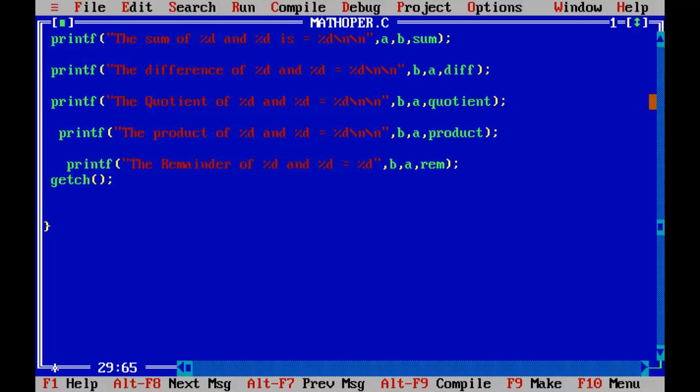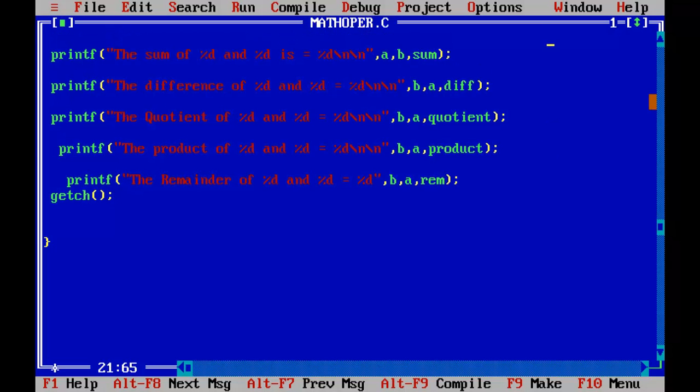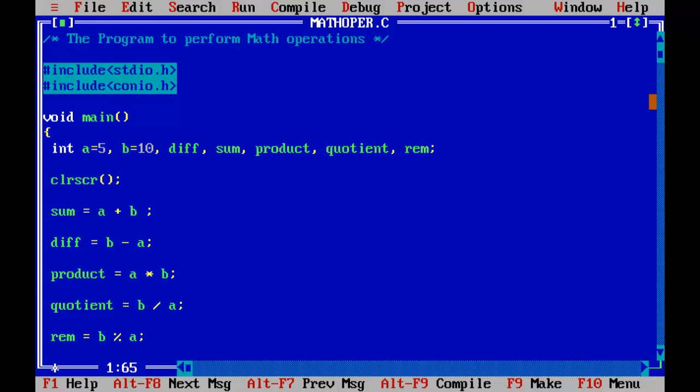So well friends, I hope you understand this program. If you are getting any doubts in the program, just comment below the video and we'll try to solve it. Don't forget to save this file again, because you made many changes. It's very important to save your file each time you type a new statement, right?